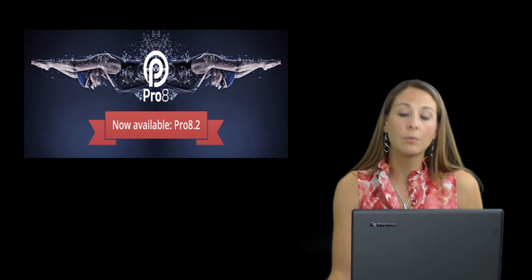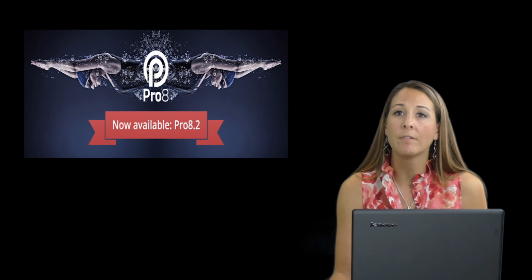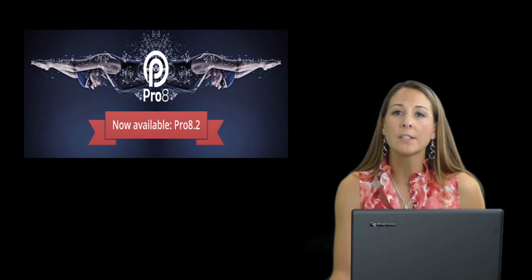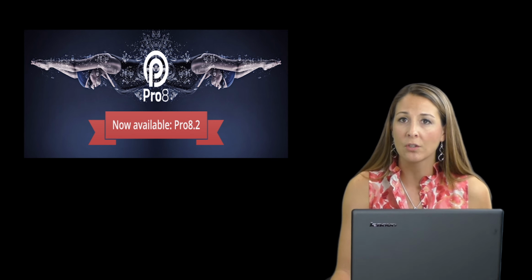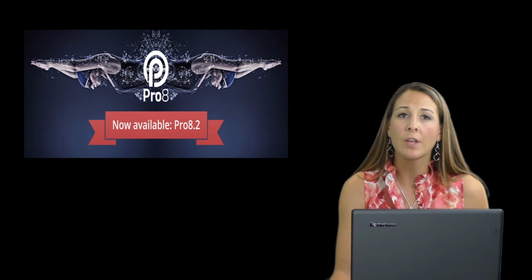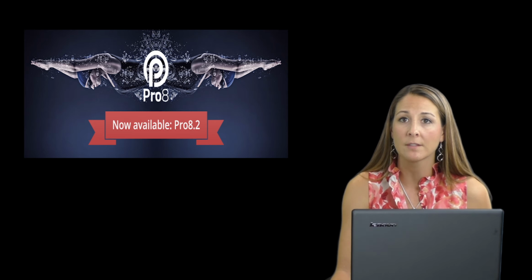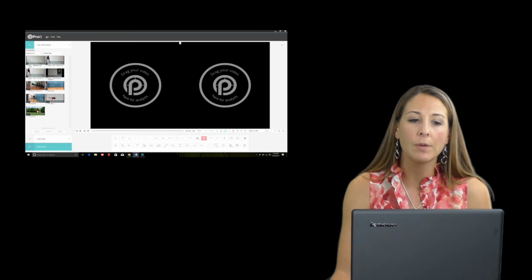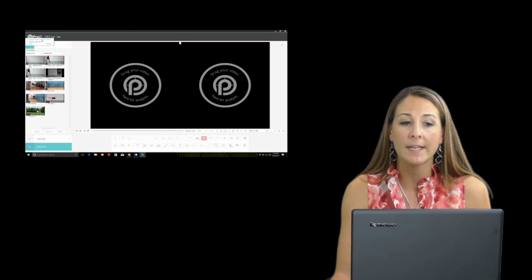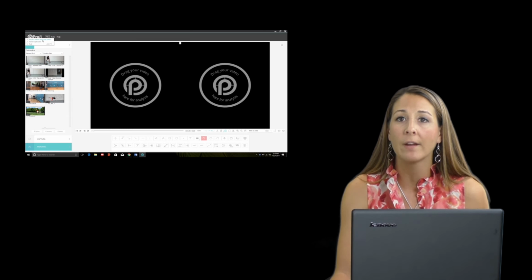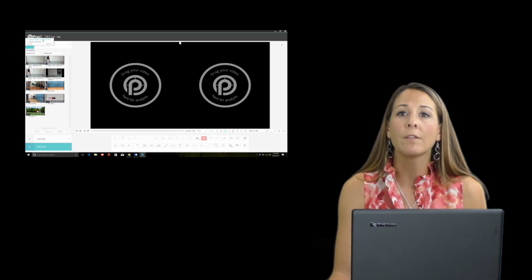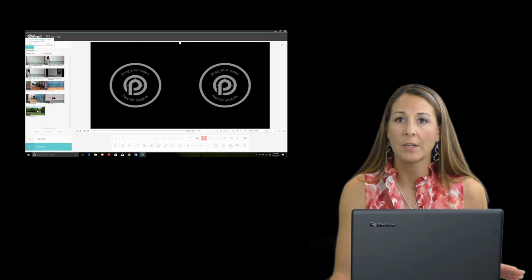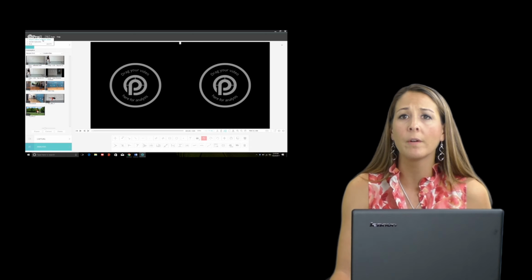Again, I'd like to reiterate that Pro8 does not have a patient database background. So if you're going to use it for patient care, you'll need to organize your files within your computer so that you can find them easily when you're in the software. You're not going to be able to search by patient name, but you can go and find a file. If you wanted to import videos from a file on your computer, let's say you make a folder structure for all of your patient files where you dump all of their videos into a certain patient folder, then you can go and find it here.